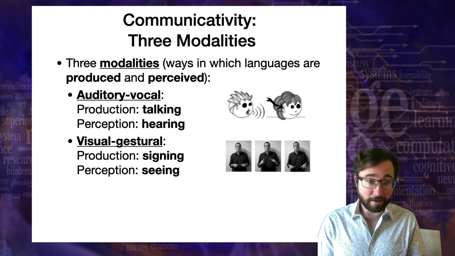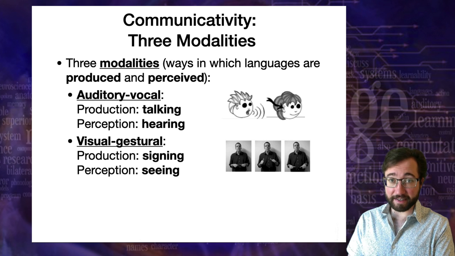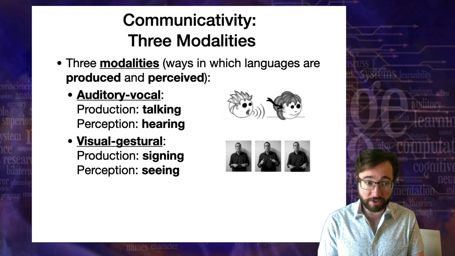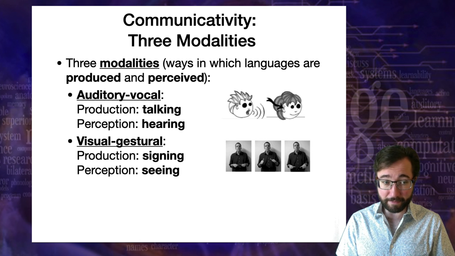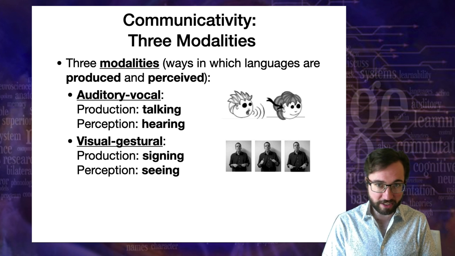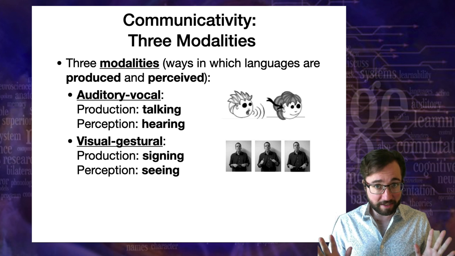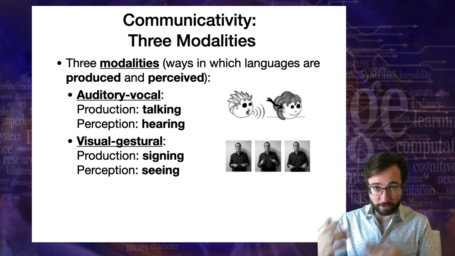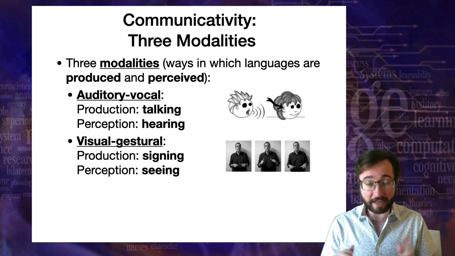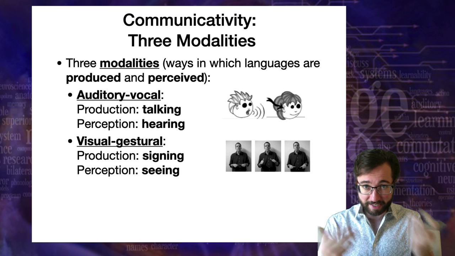The other major kind of modality is called visual-gestural. In this case, production consists of signing with the hands, body, and face — this refers to sign languages. American Sign Language, for example, is produced by signing with the hands, face, and body, and perceived by vision. These visual-gestural languages like ASL are full-blown languages. Sign languages are complete languages with all the same structure as spoken languages. The only difference is that instead of being produced by talking and perceived by hearing, they're produced by signing and perceived by seeing.